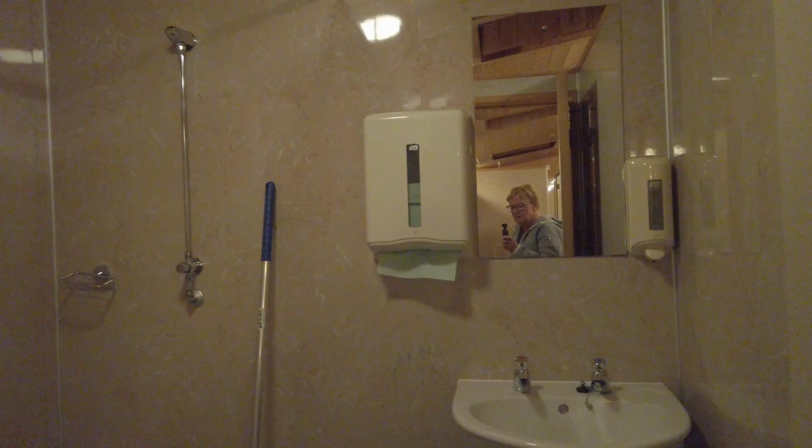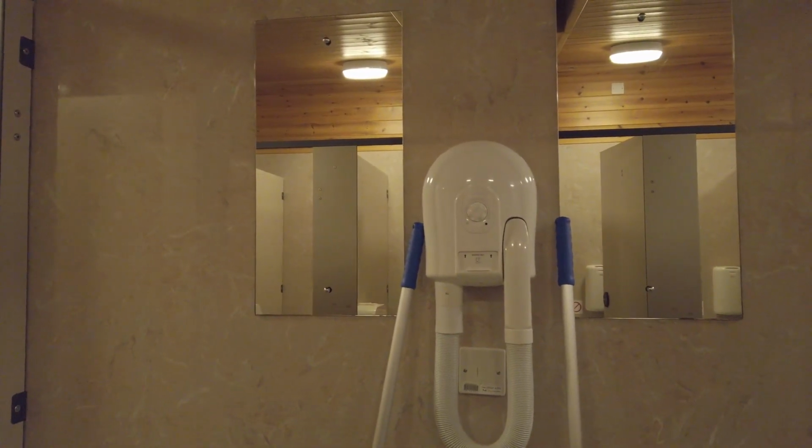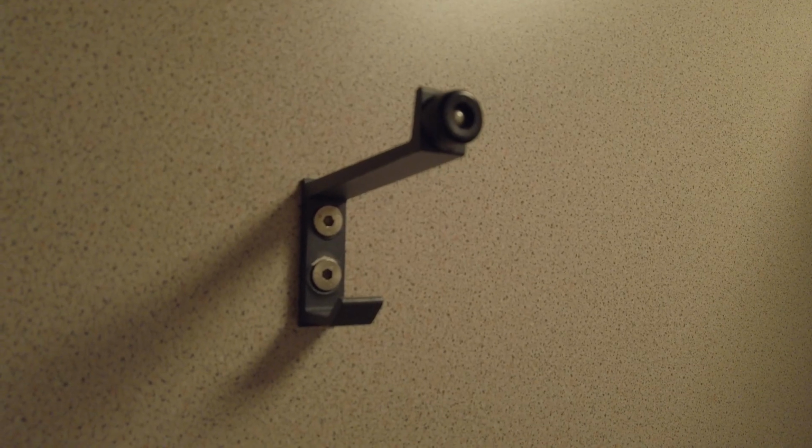As we come out of here, and I'll take you further round, there's 2 mirrors and a hairdryer, so you can dry your hair if you haven't got one with you. And if I take you in, there's 2 showers which are lovely and clean. Press button. You've got the curtain that comes across so your clothes don't get wet. There's a hanger for your clothes. And if I come right down, there's a seat for you to sit on, dry your feet so nothing gets wet. And I hope I've done good here. Wow, this is really, really nice and clean.